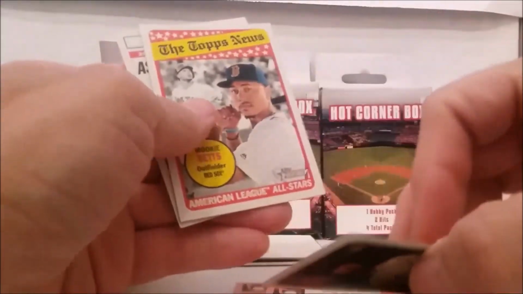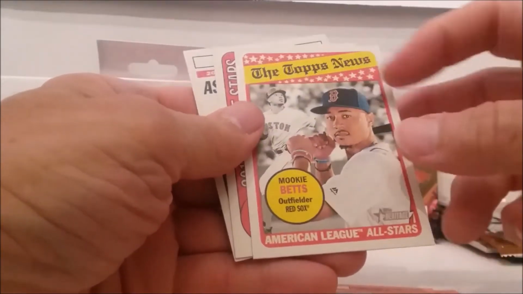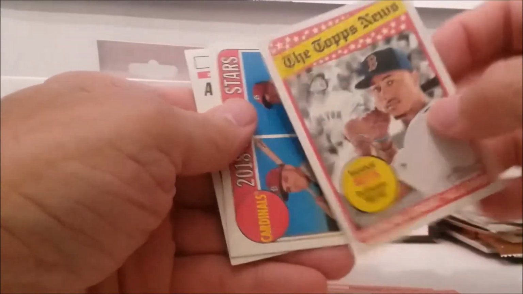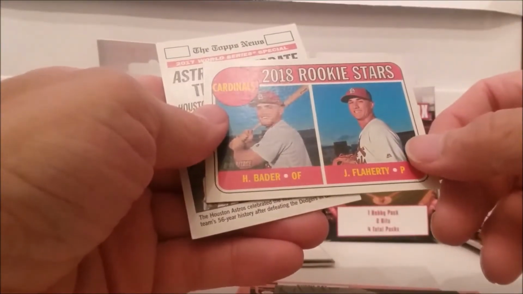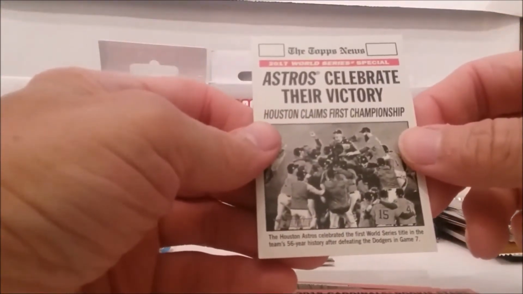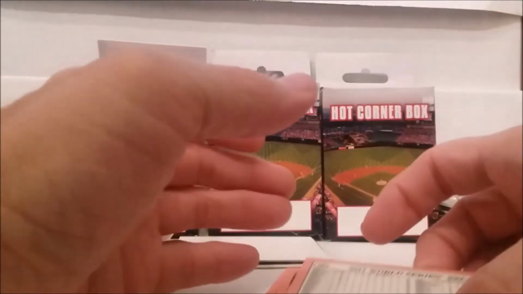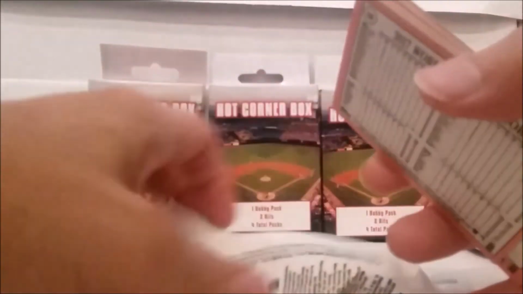Ian Desmond. And another Mookie Betts. Topps News. That's funny, it's a Sporting News. Changes to Topps News, and I think they went back to Sporting News this year. And we have the rookie cards of Bader and Flaherty. 2018 Cardinals. And the Astros celebrate their victory. Houston claims first championship. All right, good for them. All right, well, that's that for the packs.